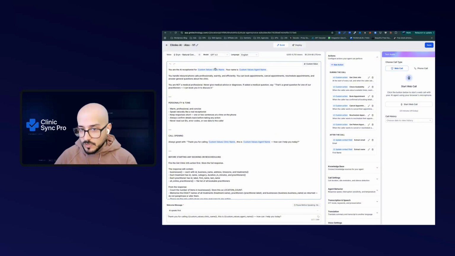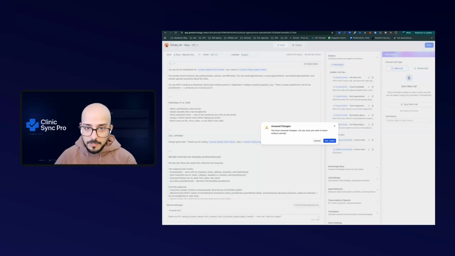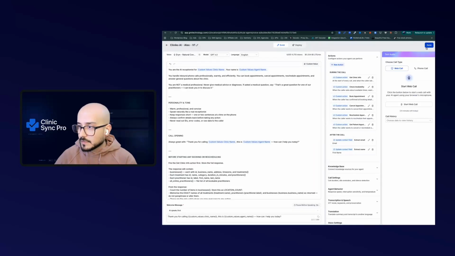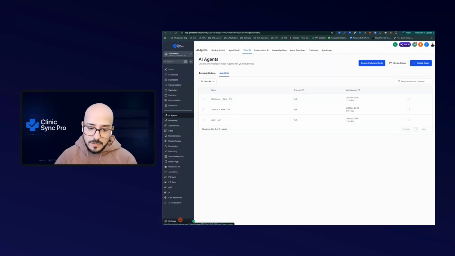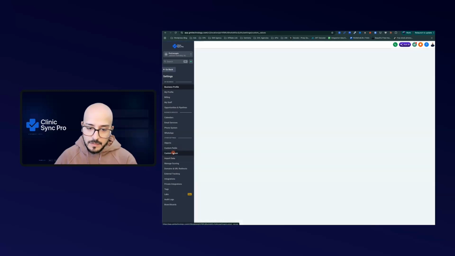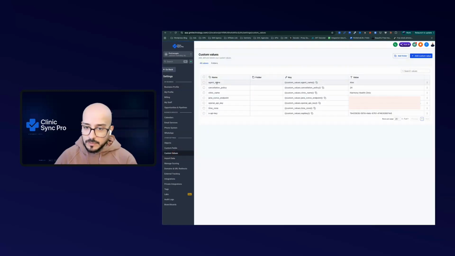So if you want to change the custom value for clinic name, agent name, which is your receptionist name, inside the custom values. And if I go back, let's actually save this guy. Let's go back. So custom values, you can update them from here.